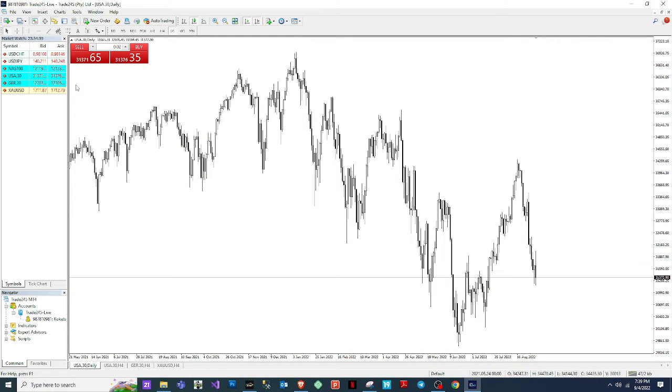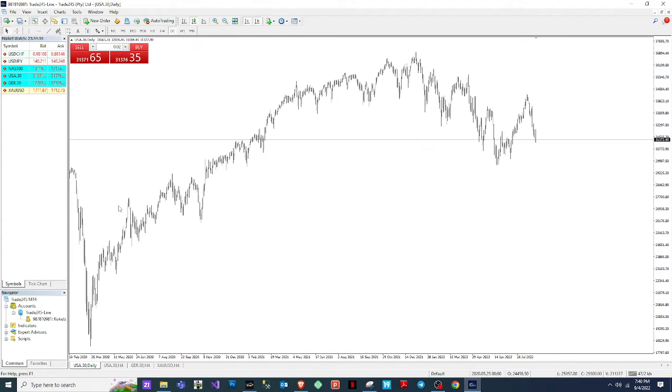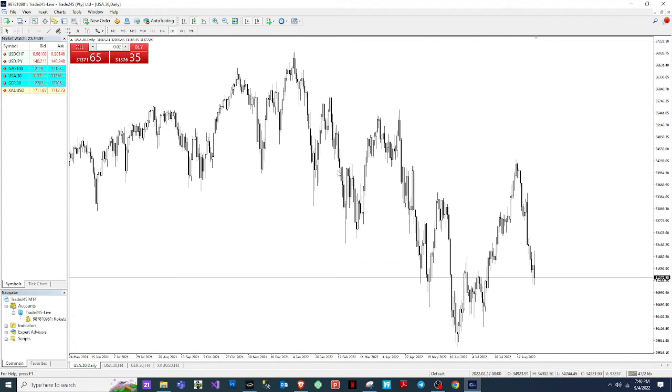This is the trade 245 chart as well, so let's analyze it on top of their broker, guys. The first thing that we're going to do is to specify. I just opened this to see a daily view, so there's a lot of data on the previous day. But I like to see the short term because this needs you to know your entry point and exit point. So let's start.